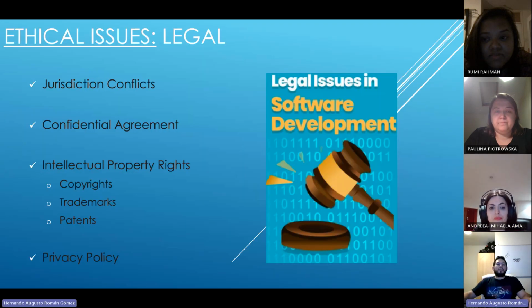Thank you, Andrea. On the legal topic, we found that to avoid jurisdiction problems, we must ensure that the product complies with local laws for each country. Agreement to the terms of use for the app should be one of the first documents approved by the user before starting to use the app, explaining payments, methods, app services, termination and suspension of services, subscription, violation of the terms of use, feedback, and information, among others.